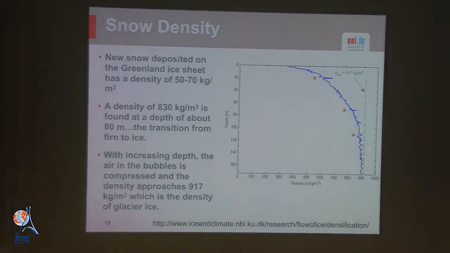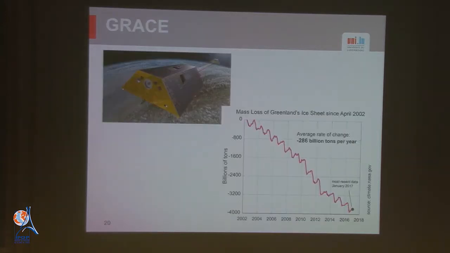We can't just say, oh, we lost a meter of ice this year, so let's multiply it by this value of 917. It's much more complicated than it should be. And old ice versus new ice, and so on. It's very complicated. So it's not a straightforward estimation of what the ice mass is actually lost. So those techniques that I showed you up to now, they just give us volume changes.